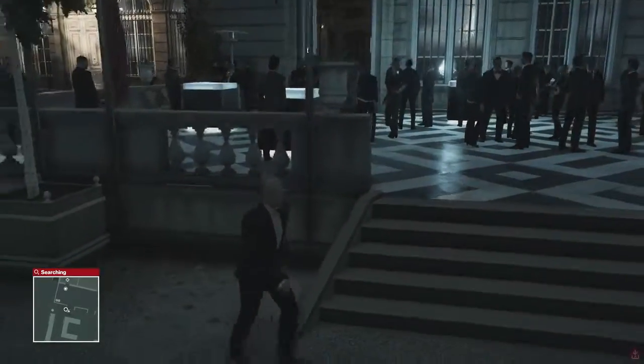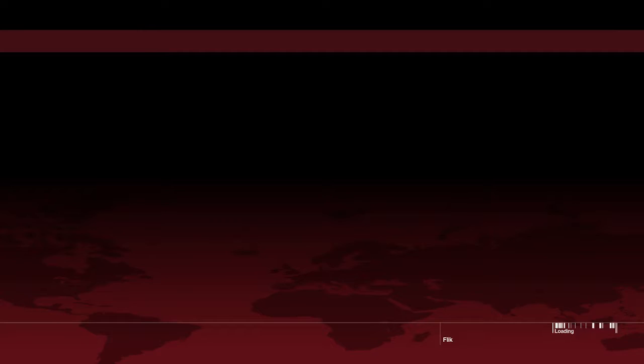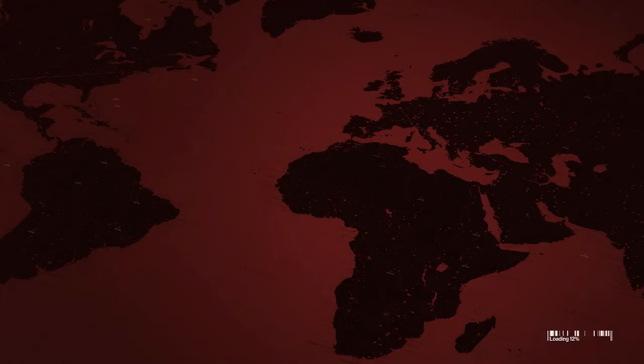Yeah, piss off, guard. I want to watch where that other lady goes. It looks like she walks into that room. Okay. So, relatively simple other than the final target. We've just got to work out how to get her.